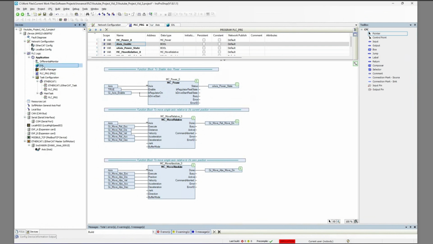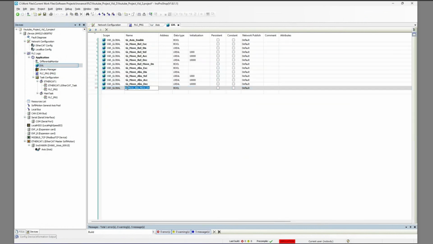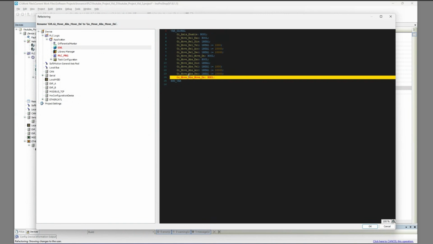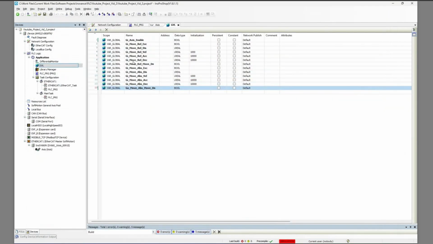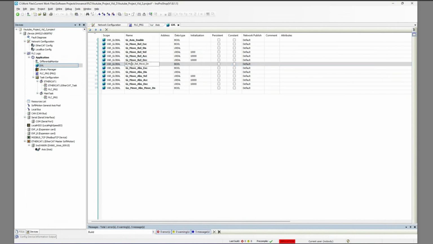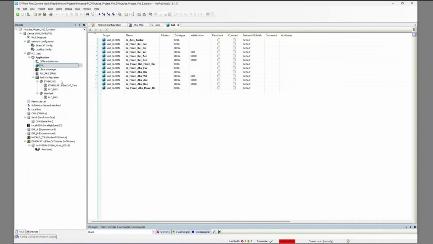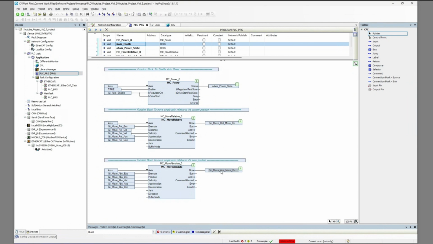So if we go over to our global variable list, go down to what should be a global output, change it, we get a pop-up asking us to rename. If we click on yes for the refactoring, you'll see it will change in both our global variable list and also in the PLC automatically, so that I do not have to go through the code and readdress it. So we'll go ahead and do that for the second one as well. GO, refactor, yes, click through. And we now have our global outputs correctly set and not embarrassingly done so.